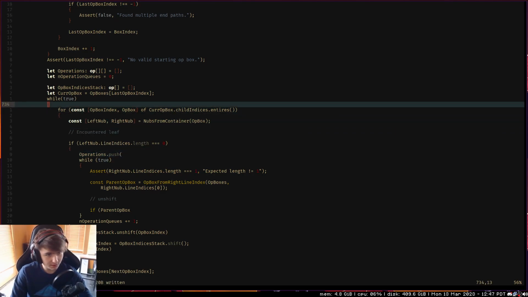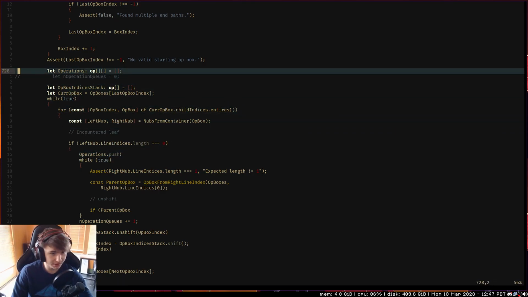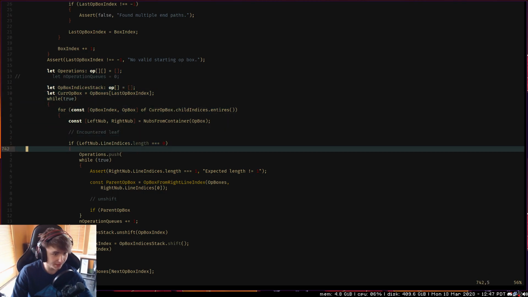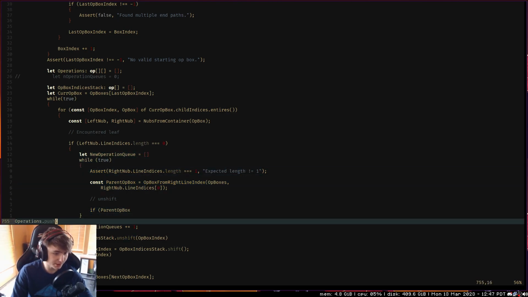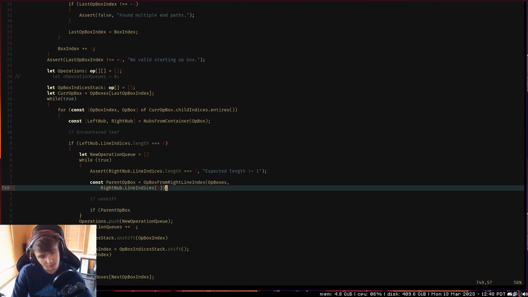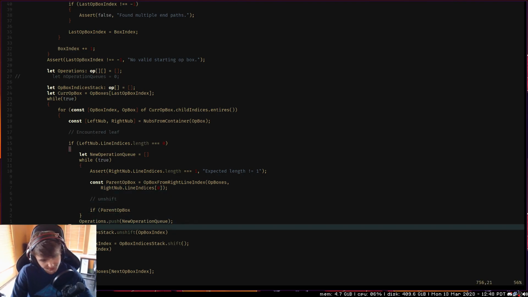We can also not record the number of operation queues by saying new operation queue. Just initializing it like this, and then we operations.push. Sort of like this.